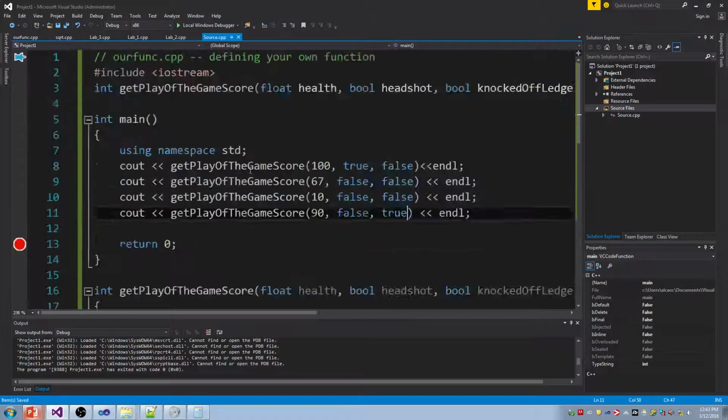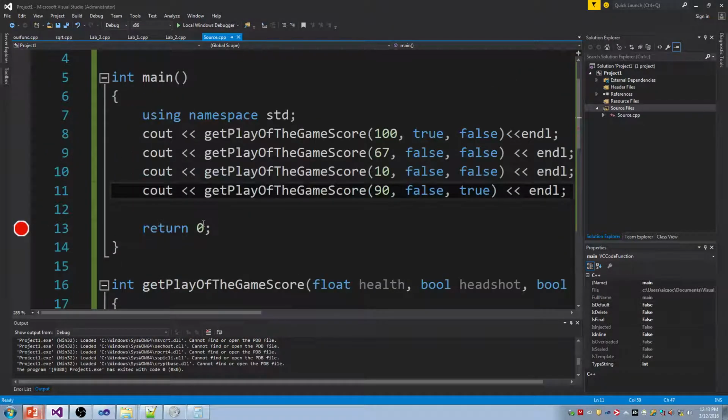Okay. So I can print all 4 of those scores out. I'm calling that function 4 times. I don't have to write that code 4 times. I don't have to write the play of the game score code 4 times. I wrote it once, right? And I'm printing it out.